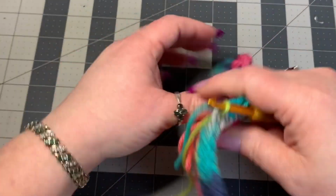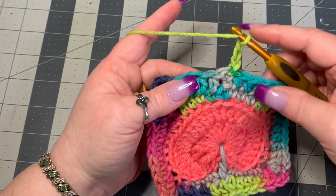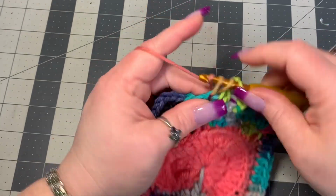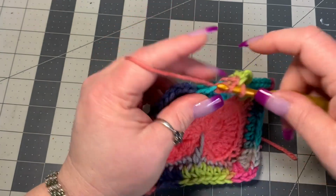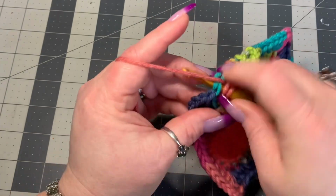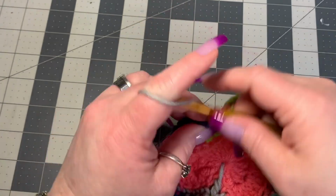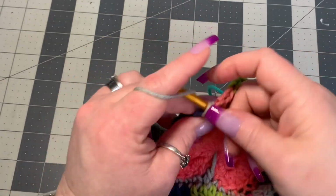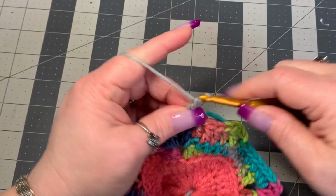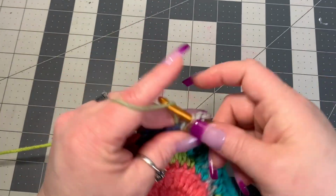Okay, so now you're going to chain 3, and then you're going to go into your next stitch and put a double crochet, into your next stitch, put a double crochet, into the next, put a double crochet, and into the next, double crochet. So just double crochet in every available stitch till you get to your corner. When you get to your corner, you're going to put 2 double crochets, chain 2, and 2 double crochets.